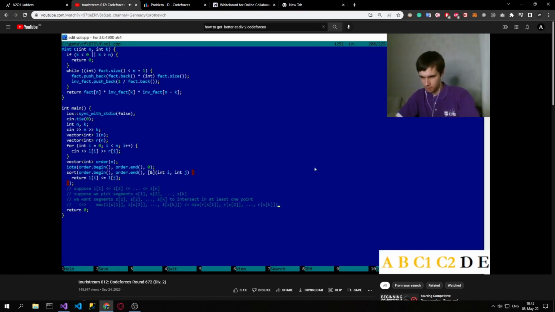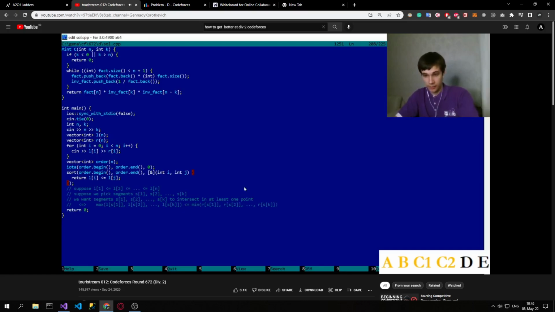What does it mean? It means that the segment from this point to this point is the actual intersection. If we have greater here, then we have an empty intersection.